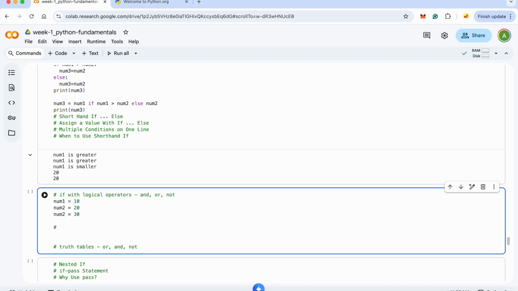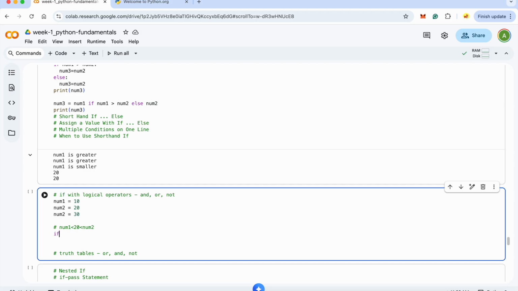is greater than num1 and less than num3. So how I could do it is, if num1 is less than num2 and if num2 is less than num3, right?